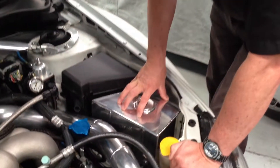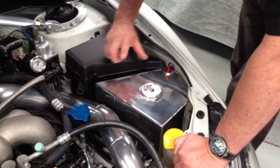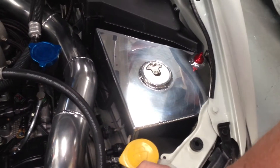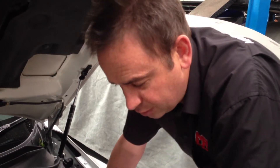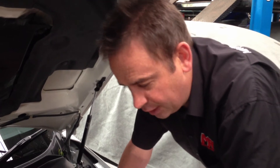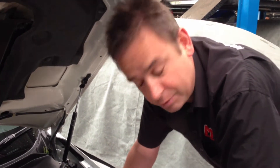This component here is the water tank, specifically only for the water injection. It's got a lot of electronics connected to it as well. It's integrated with the Aquamist system for injecting small amounts of water into the inlet manifold just before the combustion chambers to reduce temperatures, but also to increase the anti-knock index. We were able to get about another 30 to 40 kilowatts out of this engine when running water injection, because the oxygen in the water allows us to have a higher octane rating. The only thing that goes in here is water, or if the client's keen, you can run a water and methanol mix because the Aquamist pump is designed for it.